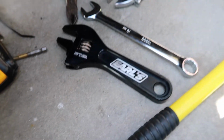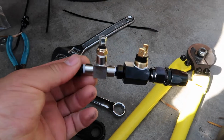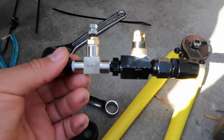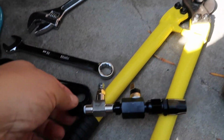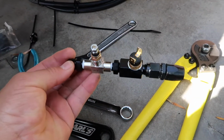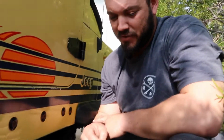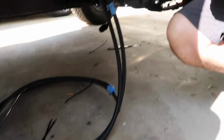Alright, we went to Earl's and bought some fittings. I think this cost $45, minus the sensors. So it's nice you can go get it on demand, like right there, but you definitely have to have a checkbook ready, right? Yeah, that's for sure. Well, let's hook this thing up, dude.